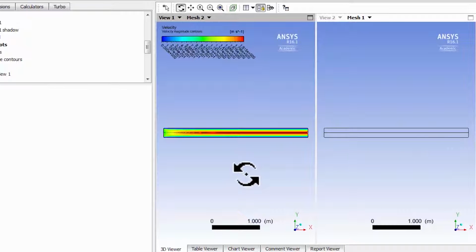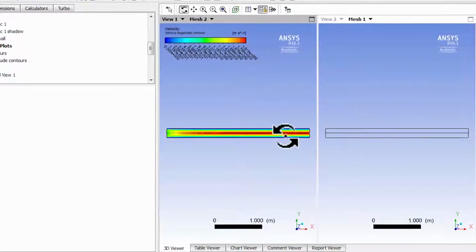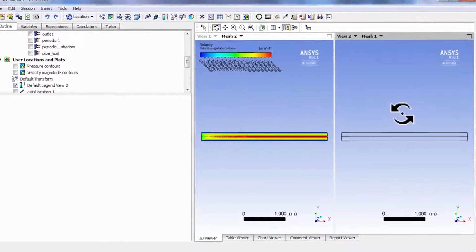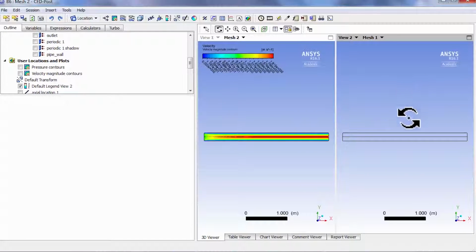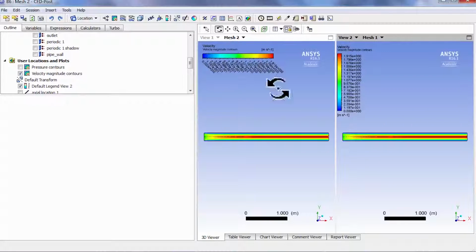And if I look along Z here, I just typed in Z, so I'm looking along Z for both meshes. And if I click on this viewport, then that viewport gets activated, and on there also I want the velocity magnitude contours, but that's on mesh 1, and this is on mesh 2. And we can see that the results are very similar. I probably want to go and change the legend and so on, and you can change the ranges. But that's a nice way to look at contours on two meshes side by side.